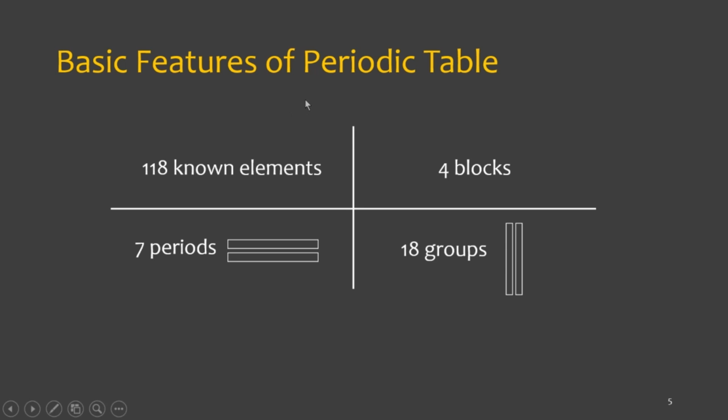Basic features of the periodic table. There are many features associated with the periodic table, but in this video, I'm going to discuss only the four basic features: elements, blocks, periods, and groups. There are 118 known elements. Known means their properties are almost 100% discovered, or maybe 80 to 90% discovered, and they are known, either natural or man-made, but to date they are 118, and there is the capacity to add more. Blocks: there are four blocks, S, P, D, F. Periods are the horizontal lines in the periodic table, and there are seven horizontal lines, which are regarded as periods. Groups are the vertical columns, the towers, and there are 18 groups in the periodic table.